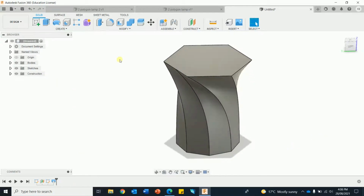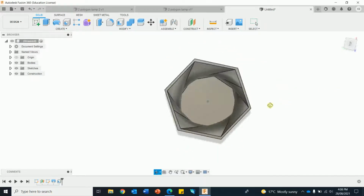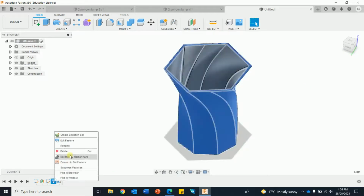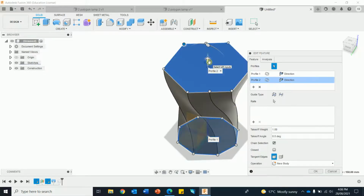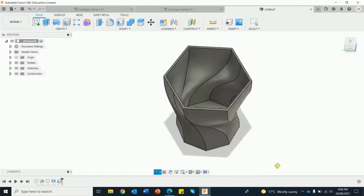So let's hollow this out. So click on shell, make that 3 mil. Okay. Might go and change that shape, go back and edit, modify, edit feature. I'm going to make that direction as well. Yeah, and bulge that out so it's out and in. That's way better, that's quite interesting.